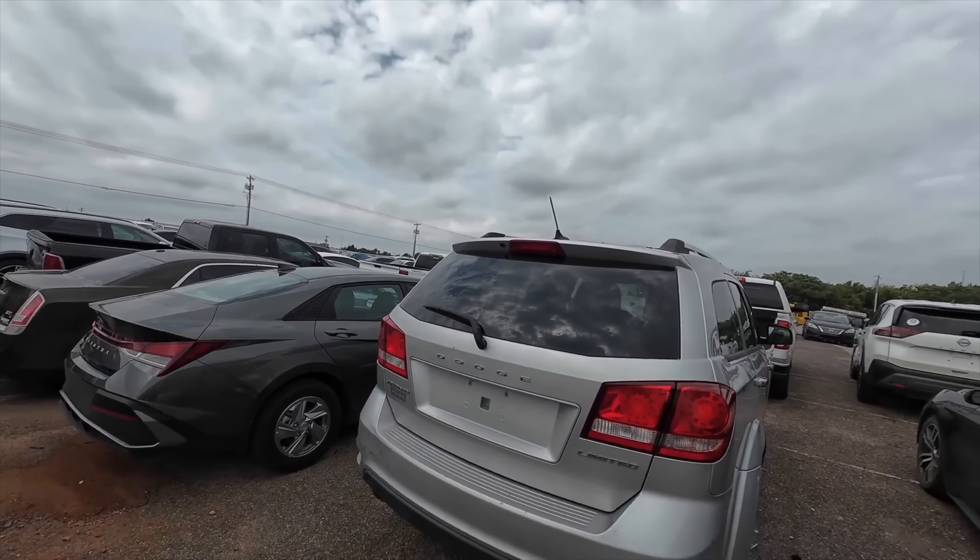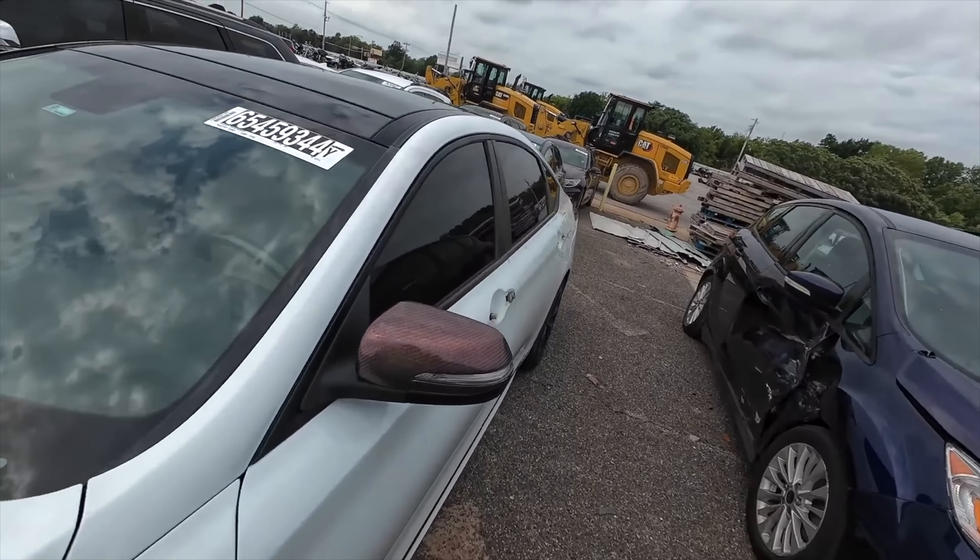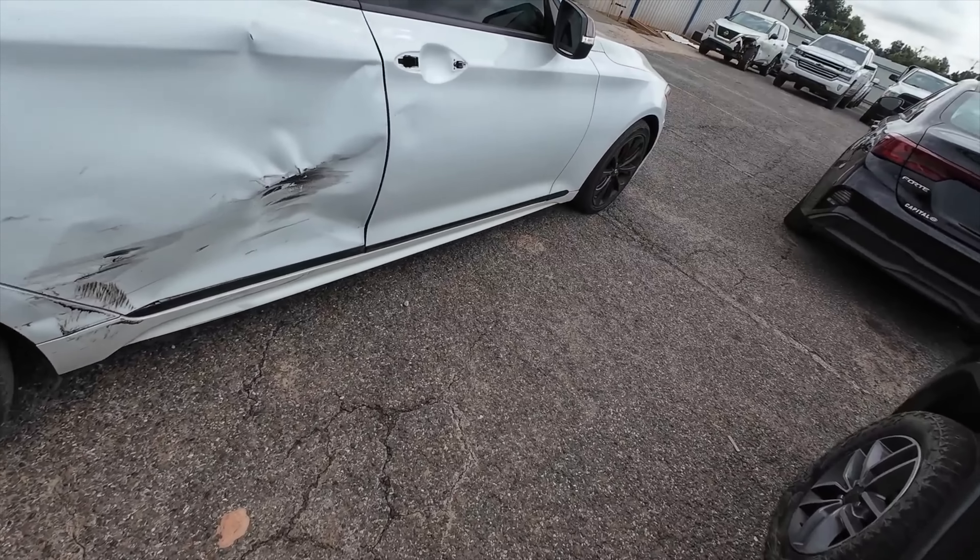I saw a Genesis that looks like it needs a front bumper — probably needs more than that. Fleet Response. The door handles are all gone. The spoilers are held on with double-sided tape — wow. Med Ride vehicles — not interested. I used to think rental cars would go really cheap and I was very wrong — rental cars actually go for pretty good money, which surprises me. So I avoid the rental cars as well.